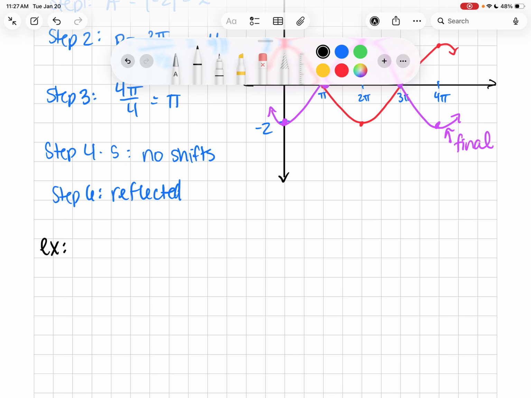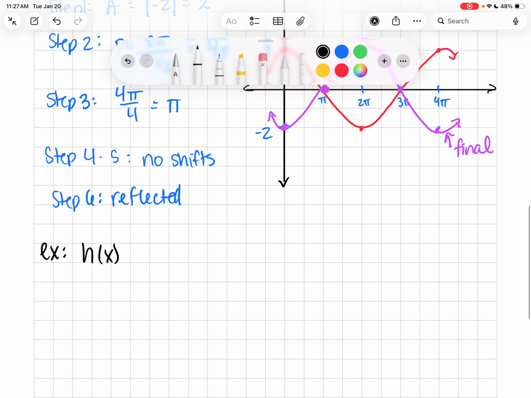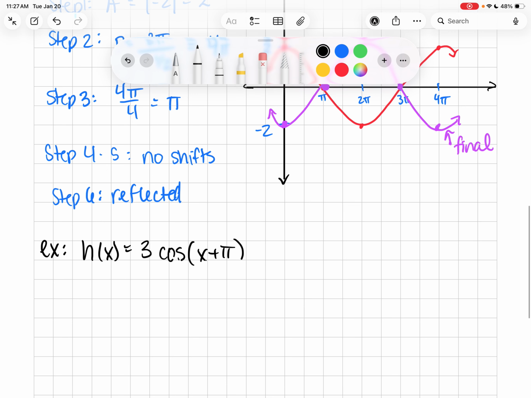And you're probably like, why is she doing so many examples not out of the homework? Because the homework doesn't give a lot of good examples of them actually being shifted. So I'm trying to make up for that by doing other ones. So just letting you know. All right, h of x equals 3 times the cosine of x plus pi, and then plus 1.